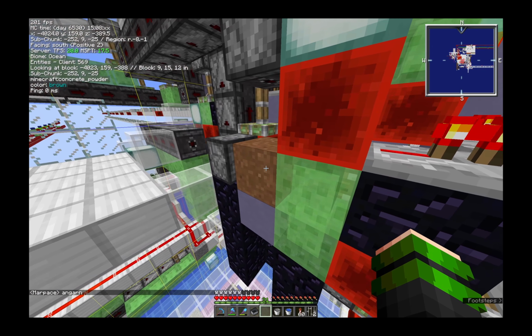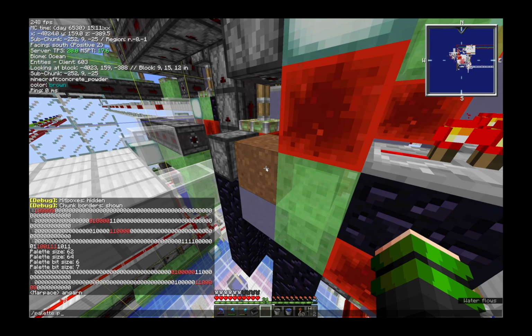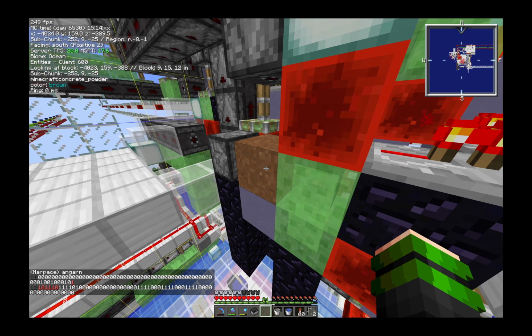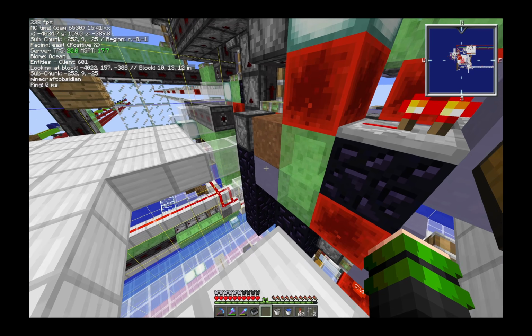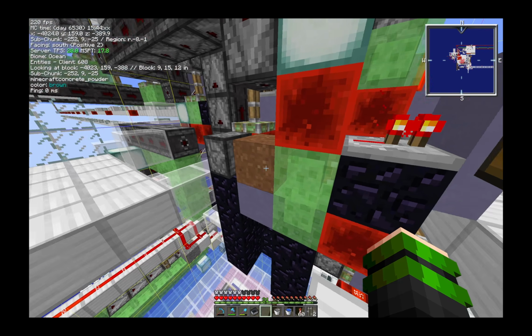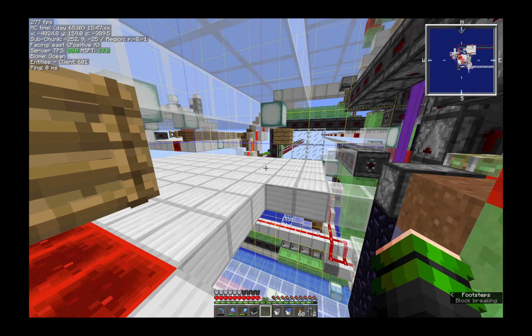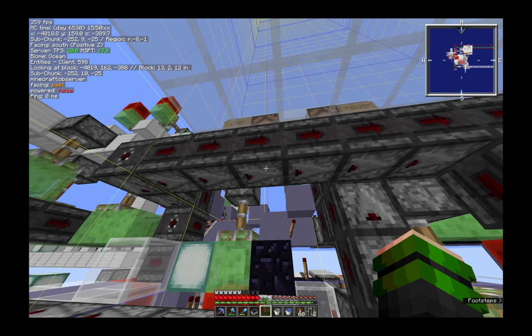So if we check out this position, we will see that the first bit is actually cut off there. So it's stored. This is the first long, it will have the 1, and the second long has the latter bits. So if we would do that using the sand and we make this one into a 0 by replacing it by air, which this piston clock will do for us, we can make these spawner blocks appear at this position. So how this is going to work is we'll have two separate async lines, as I said before.